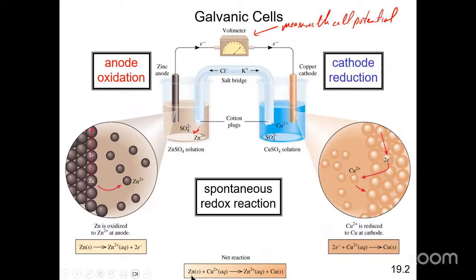So this would be the net equation, right? Of course, you know how we get the net equation. We simply add these two together and we cancel out the common items on both sides, which in this case would be the electrons. And that's how we get the overall equation for this reaction, all right? So this is basically what happens in what is called a galvanic cell, and this is how an electric current is produced in such a cell.